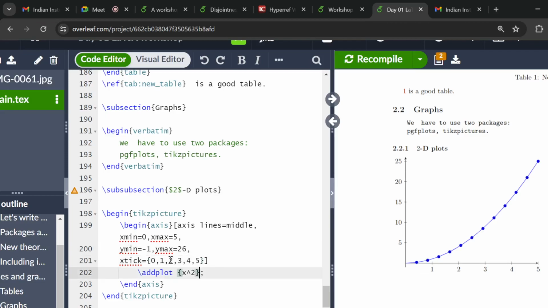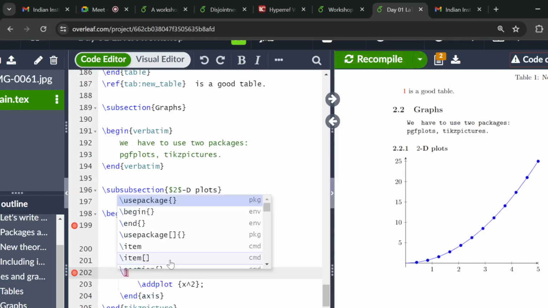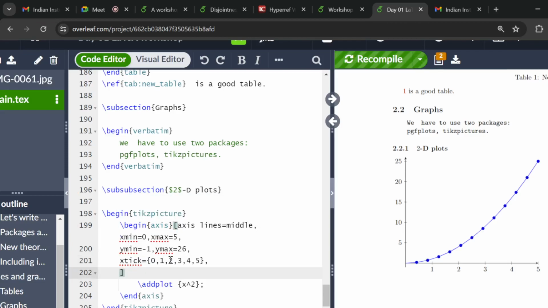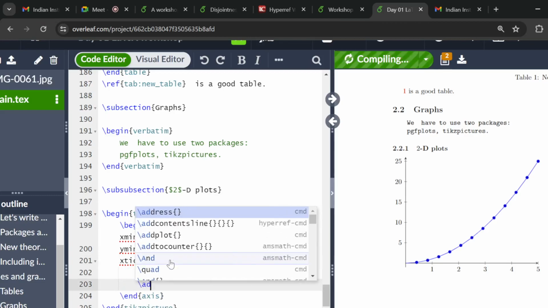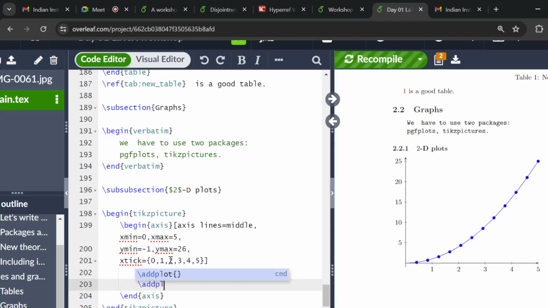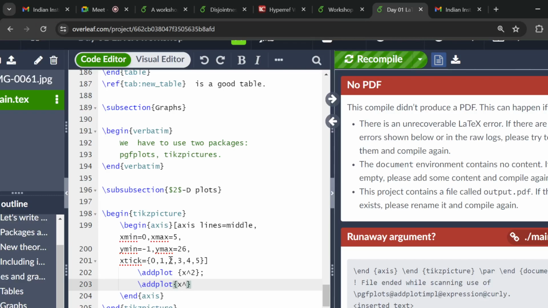So now it will show from 1 to 5. Okay, this is enough. Let's make another graph, add plot, some other function, let's say 1 minus x squared, semicolon.